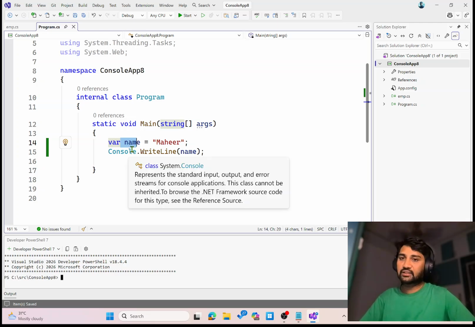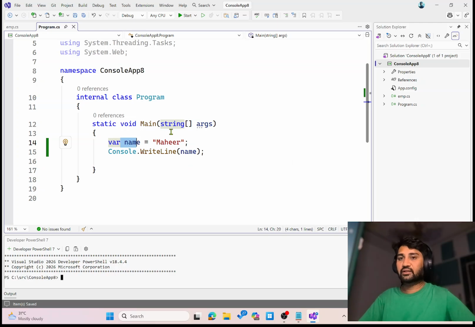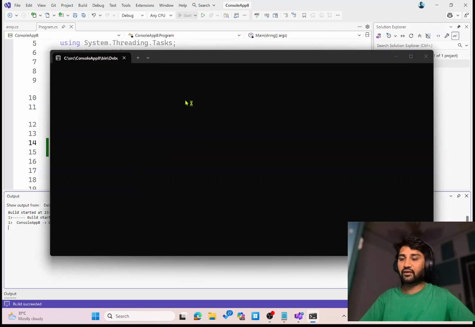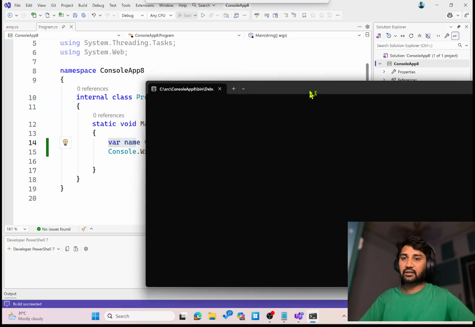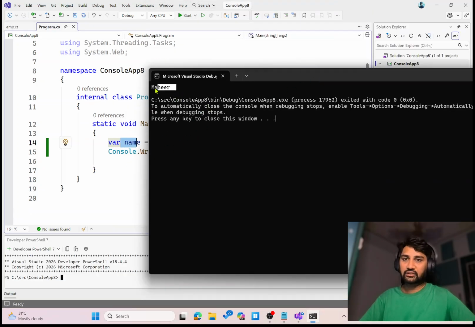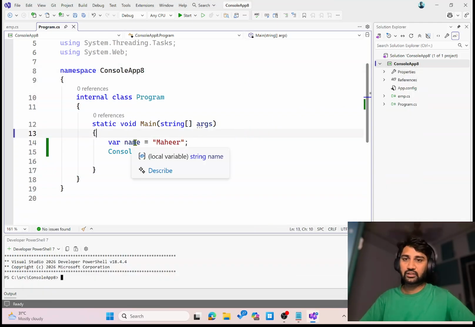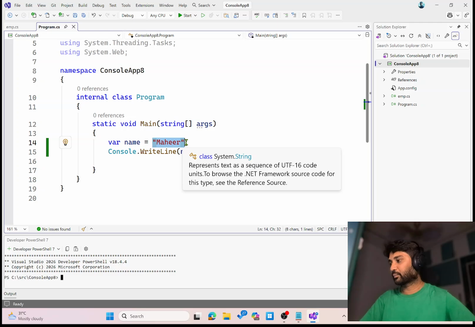So it is called a lazy mode. I am not explicitly telling it what the data type is, but whenever the data is getting assigned, that's where C sharp will figure out the type, and accordingly things will work. So if I run this code now, it will still work even though I haven't created that name variable as a string. I still see the value, right? And when I hover on that variable, you see it shows the name variable as a string type. Why is it showing that way? Because C sharp is figuring it out depending upon what data I am passing here.